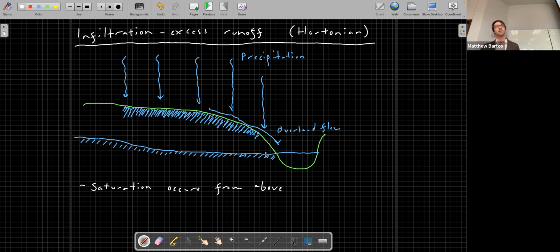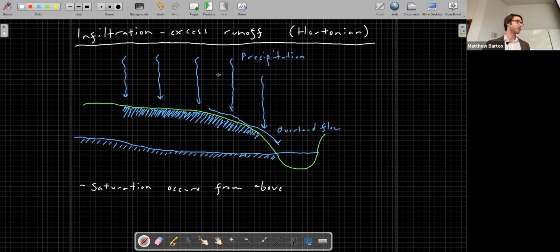So this was the dominant model for runoff generation for a long time, as I mentioned. And this is still the way that runoff generation is implemented in most hydrologic models. So if you use SWIM, or HEC-HMS or other more complicated hydrologic models, it'll usually model runoff generation this way. And it tends to work well for arid regions, and for urban areas, which is partially why it is still used in models like SWIM and HEC-HMS.